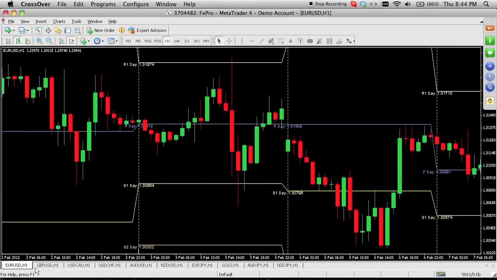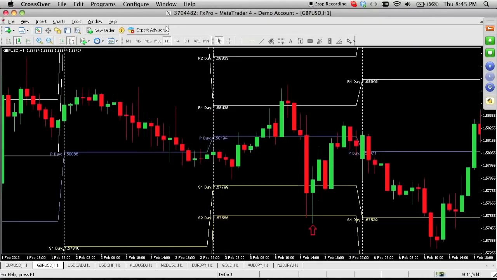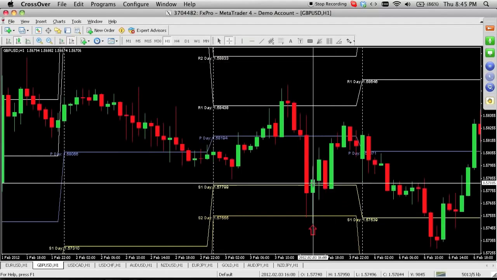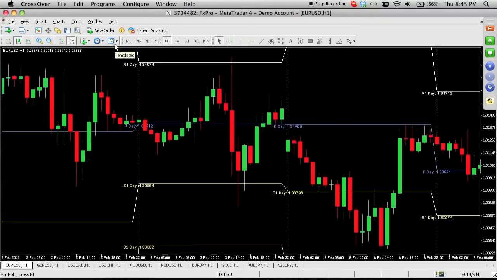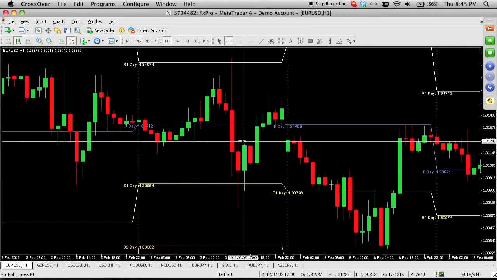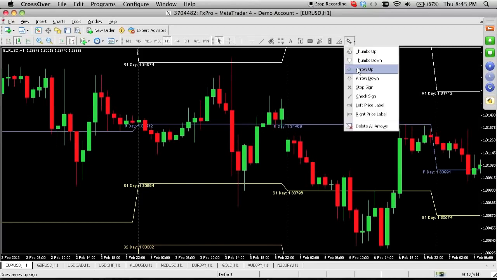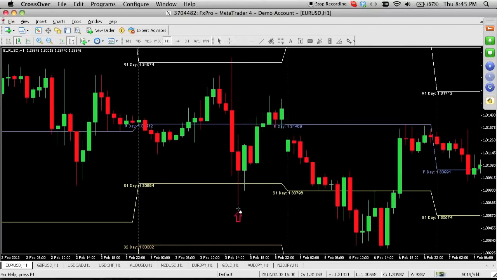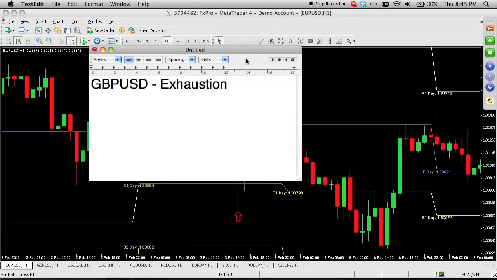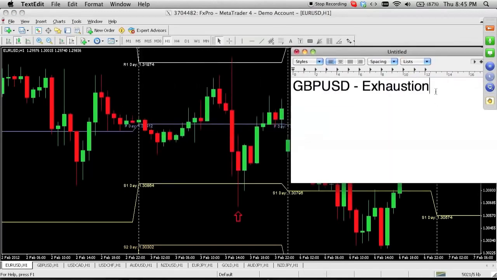Okay. What time was this? This was at 1600 hours on my chart. Let's take a look at 1600 hours. Okay, large tail, but the train has not left. Okay, here we go. Let's take a look at this. Exhaustion, long, and left.